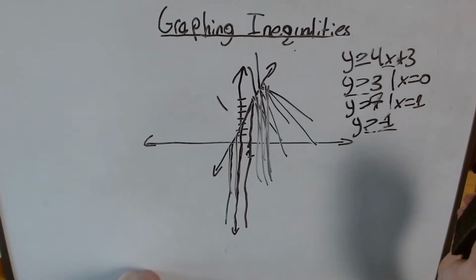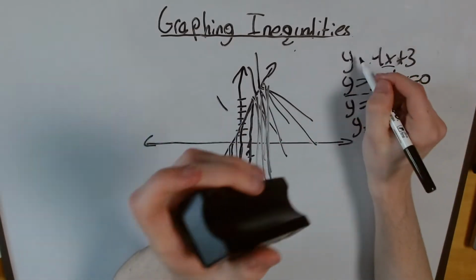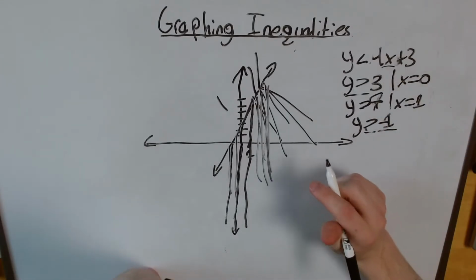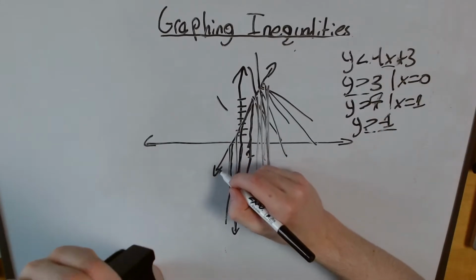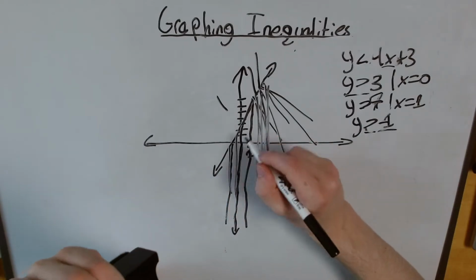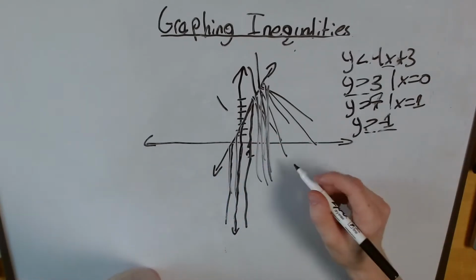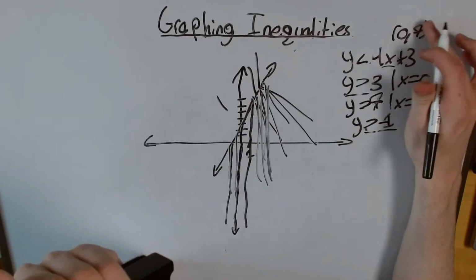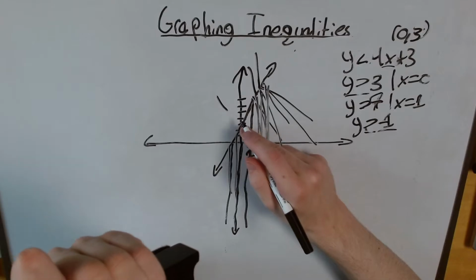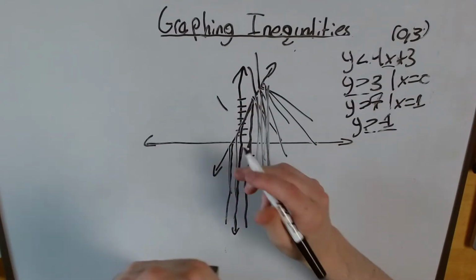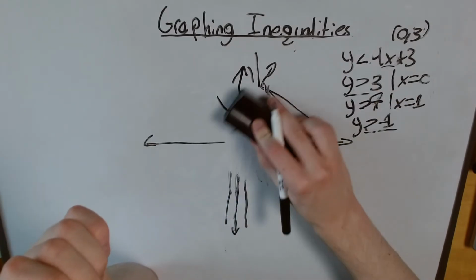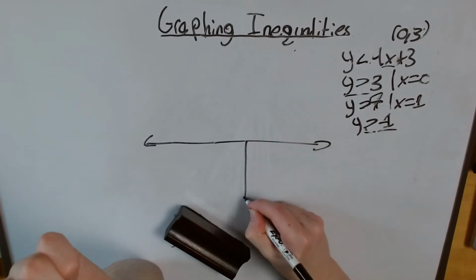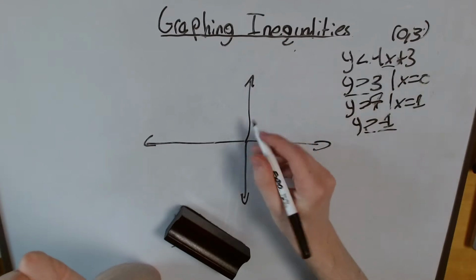Now you may say, well, hold on. What if we just had an inequality, no equal sign? No greater than or equal to, no less than or equal to. Well, we wouldn't include on our graph the points on this line, right? We wouldn't have, for example, 0, 3 as a point on our graph. That would instead be a dashed line. So we'd have something like this. This is going to be pretty rough, but something like this.